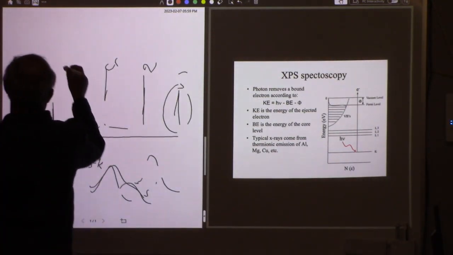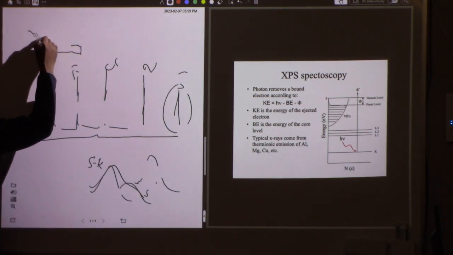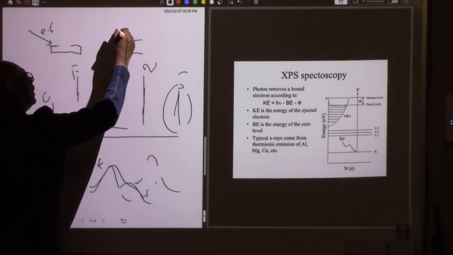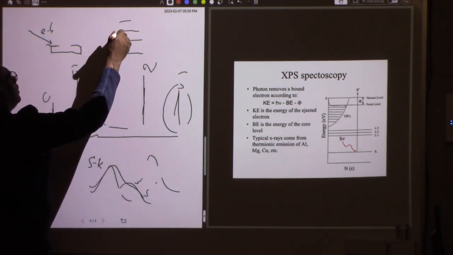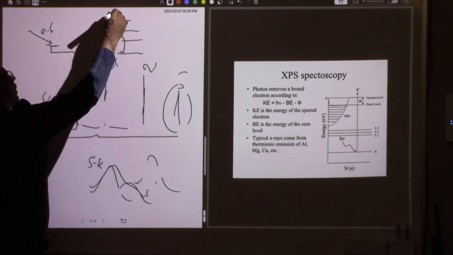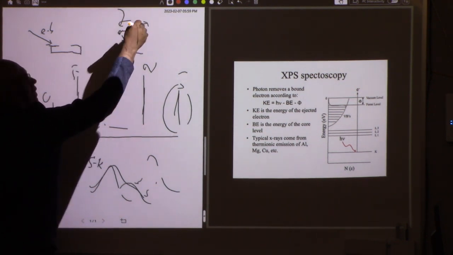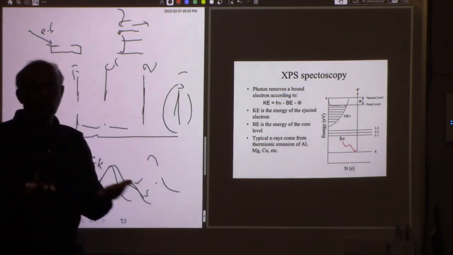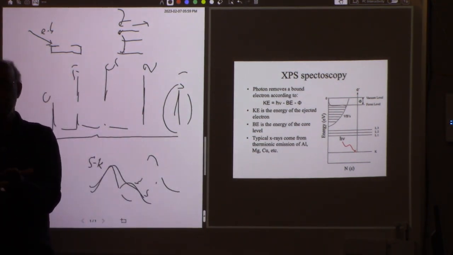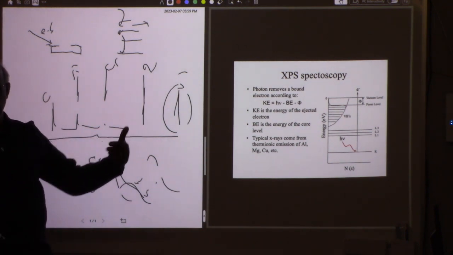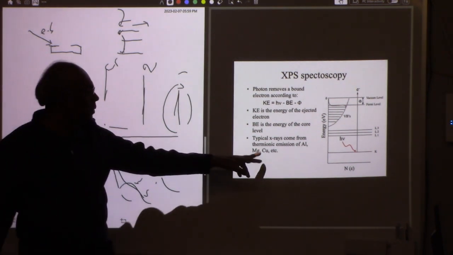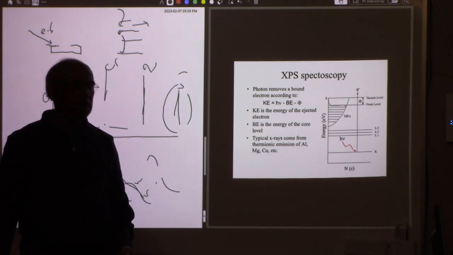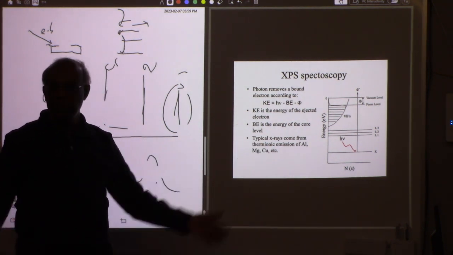You have some metal, then you have an electron beam, right? Then you excite this state, and then you have some coming down, then outer ones. That's how you get the X-ray. So magnesium means your target is magnesium. Typically we get X-ray from copper, right? That's the standard. Copper has alpha and beta, 2 peaks. But aluminum, magnesium, they all can be used.